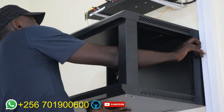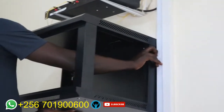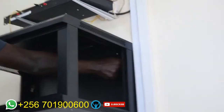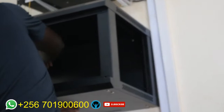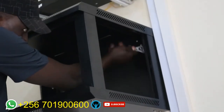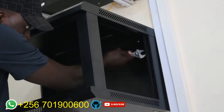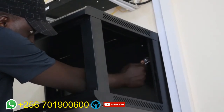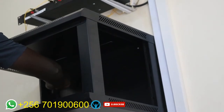Yeah, it needs some energy to support. So we have to get this out and ensure that it's held firmly from all the angles. It's firm enough. So I'll tighten the bolts using this tool. I'll tighten it a little harder. Tighten, tighten, tighten.